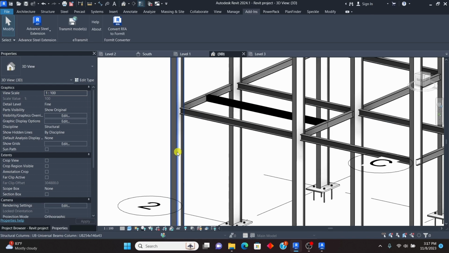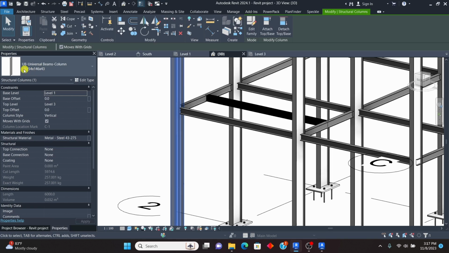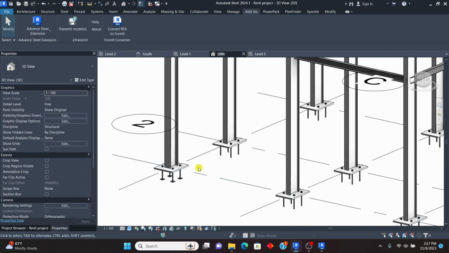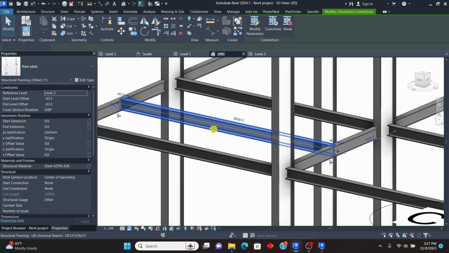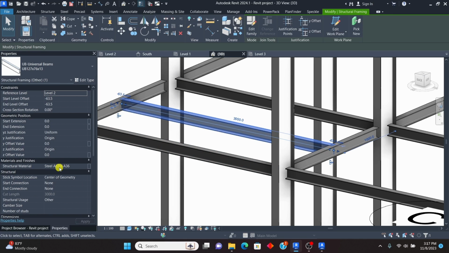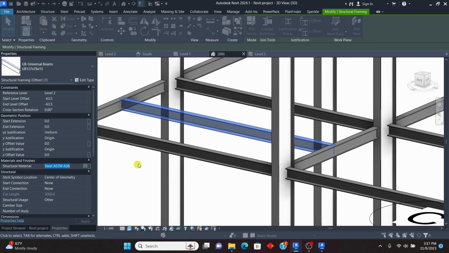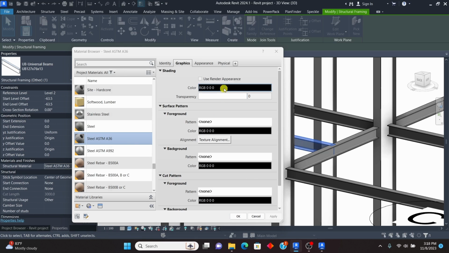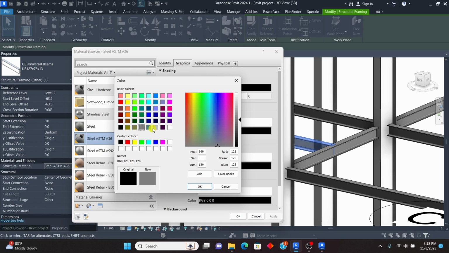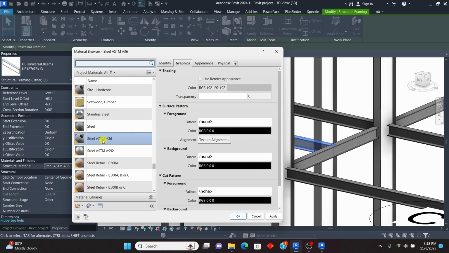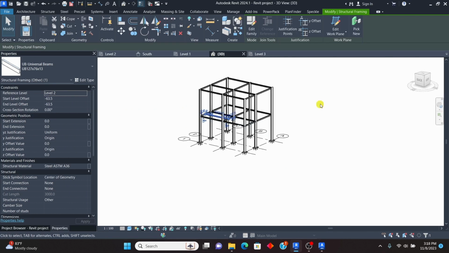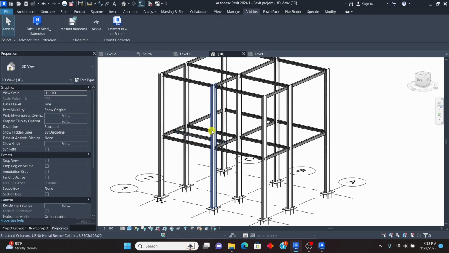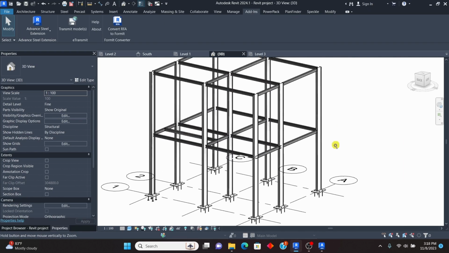Now, you see that if I just select on that, the 254 has been applied, the connection has changed, and everything. This member, I think I forgot to change the color also for this one. Oh, it's a different material which has been brought here, so I can just change the color from there, and maybe let me pick the lighter one. This is the material that it is using, apply, OK, and you see that that is the member, it has been brought here. So apart from the colors, if I want, I can map the colors, but I think it's even easier to just change those.